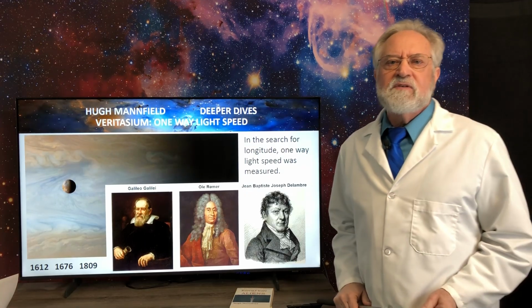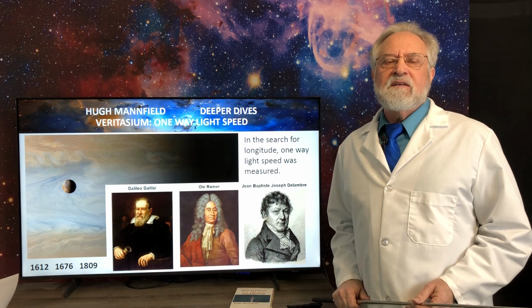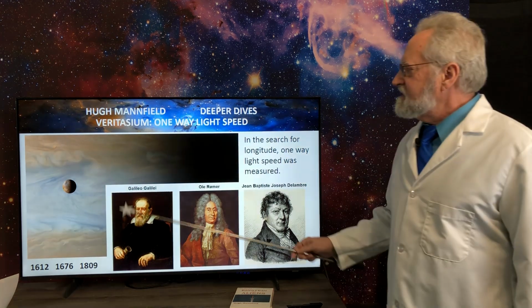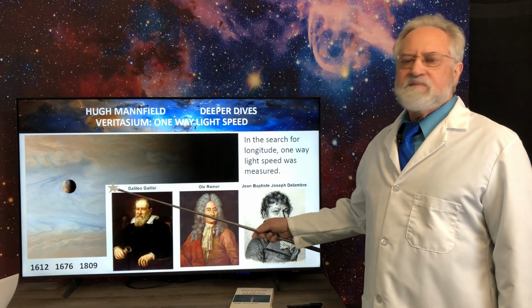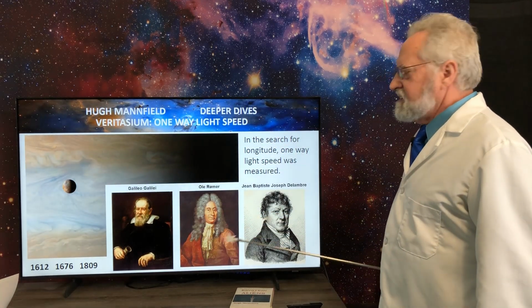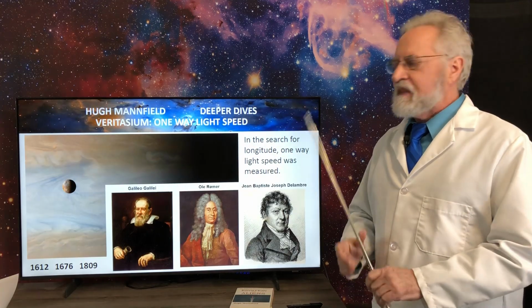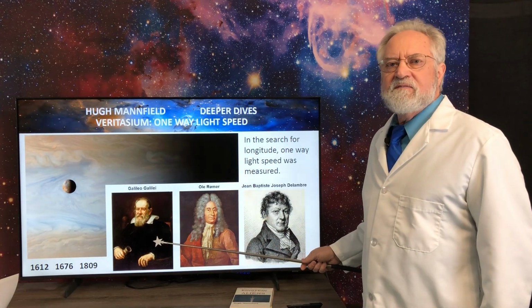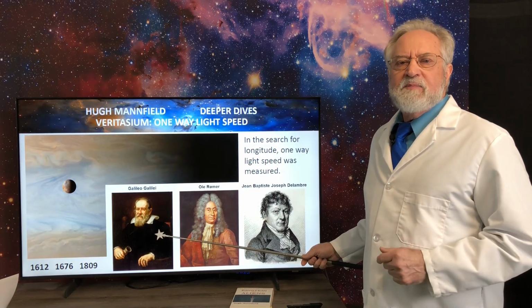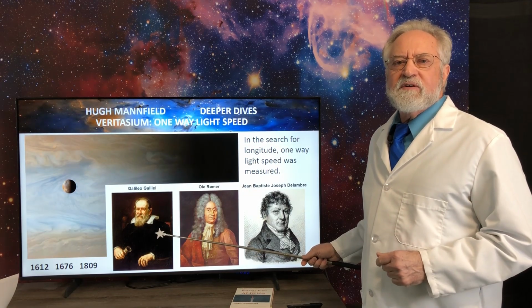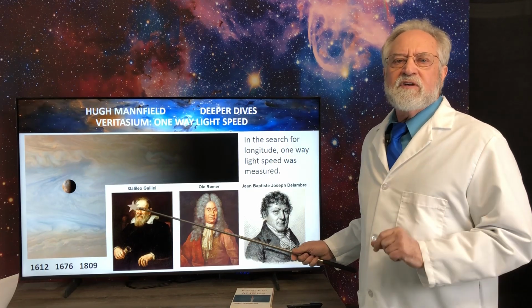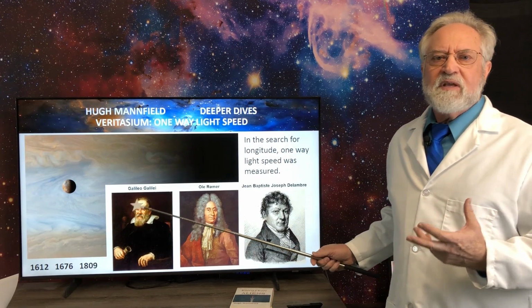And that brings me to another story. And this is a story worthy of a Veritasium video. What does Jupiter's moon Io and these three fellows, what do they have in common? Well, in 1612, Galileo had been observing the moons of Jupiter, and he saw that they made regular cycles, predictable cycles, as an orbit would be.